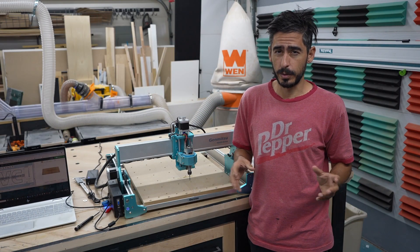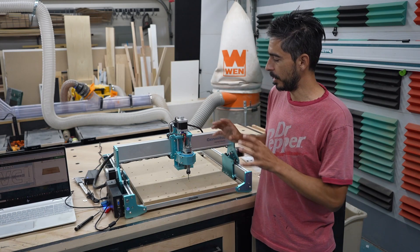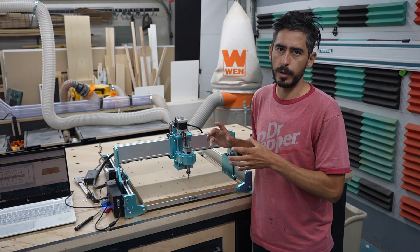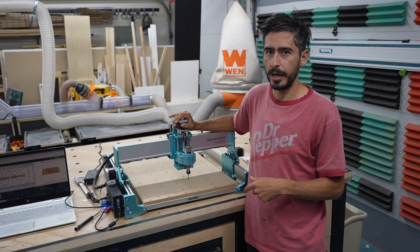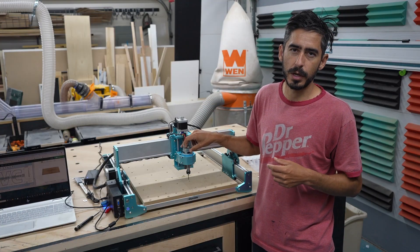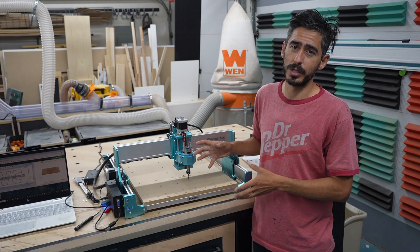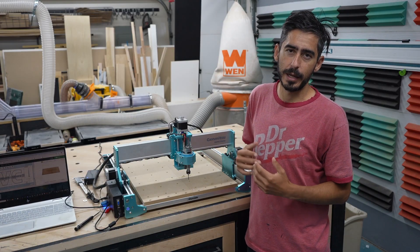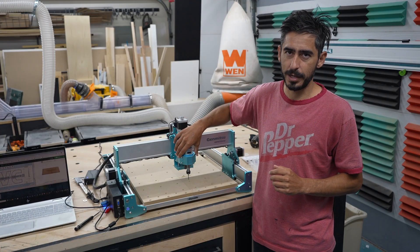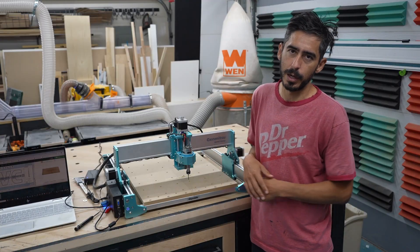Some final thoughts: I'm very quickly getting humbled by the learning curve of using a machine like this, not to mention any kind of designing. Most of the challenges I faced haven't been specifically related to this machine but more so learning the software. I did have some trouble with the belt tension — my first try it was way too loose, my second try I tightened it as tight as possible, so I had to find a nice middle ground, and once that was set it worked fine. The other drawback is that for the stock spindle I had to run it pretty slow. If the feed rate was too high the bit would just stop spinning and the job would abort. Once I lowered the feed rate and depth of cut it ran smoothly. I plan on upgrading to a more powerful spindle, and I'll also grab a couple of accessories — I'm not a fan of the little clamps, and I'll probably get the dust chute as well.